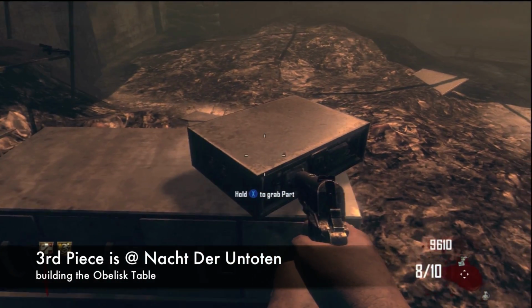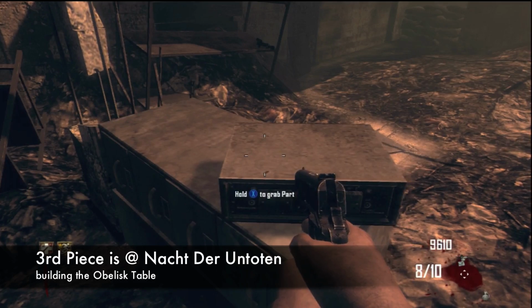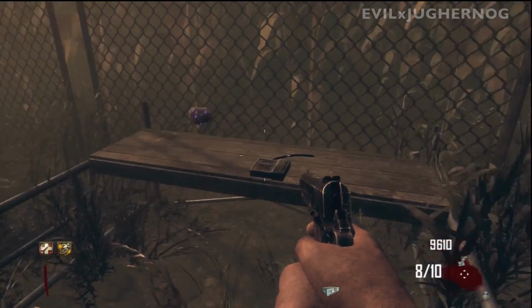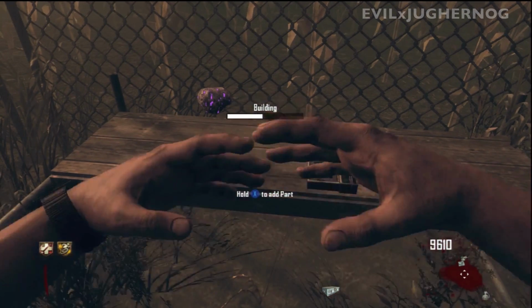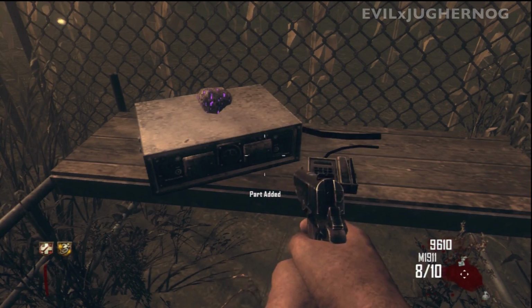Then for the third piece, you can find the third piece located in Nacht or Untoten. I showed you guys how to get to Nacht. Now after you retrieve the radio, you have to go back to the crop circle or the pylon, and then you have to build or finish building the Obelisk Table.